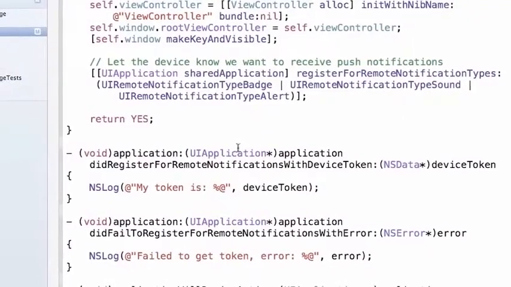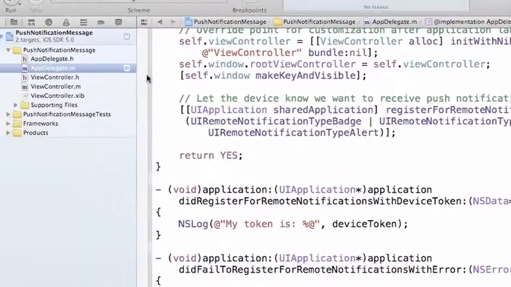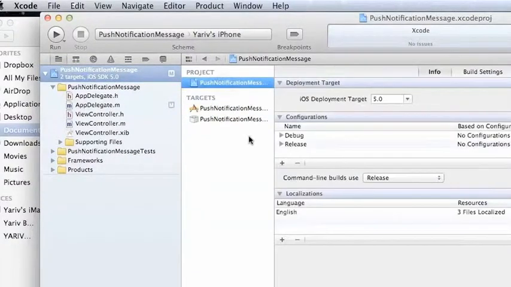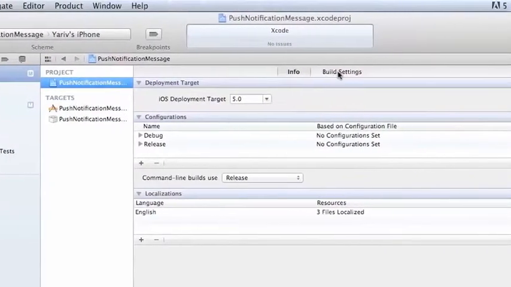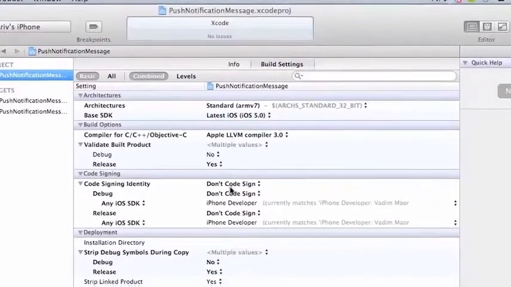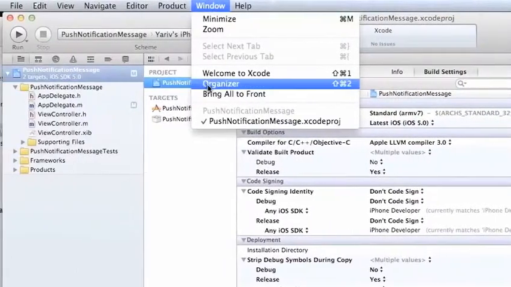So I'm gonna save this, and I'm gonna choose the target and choose the project, and go to build settings. And before I do that, go to Windows Organizer.